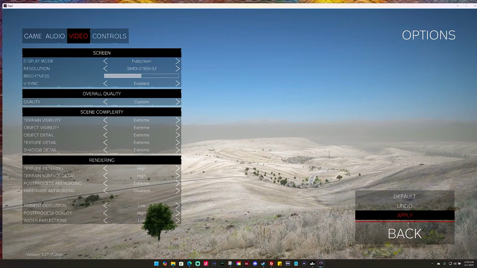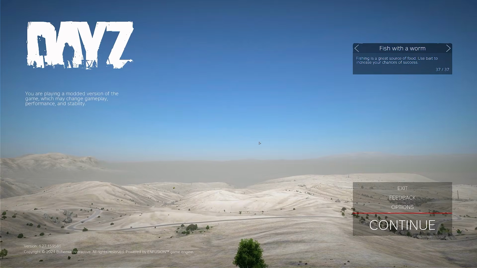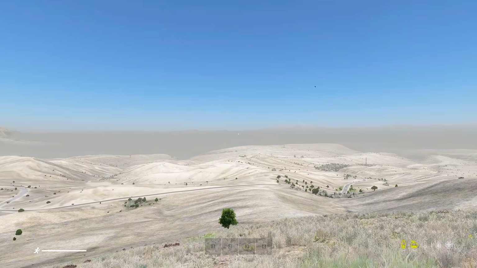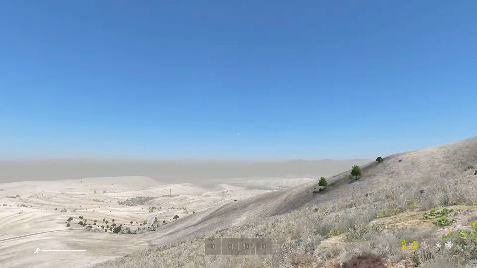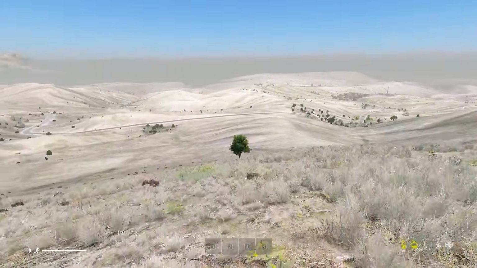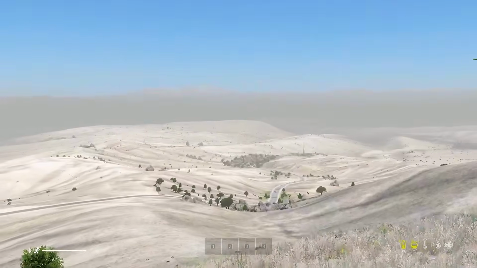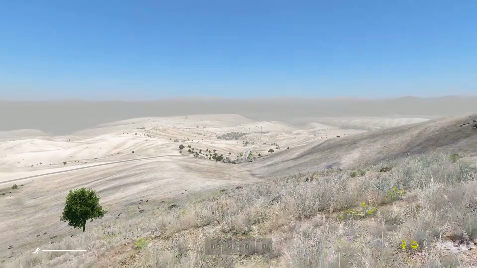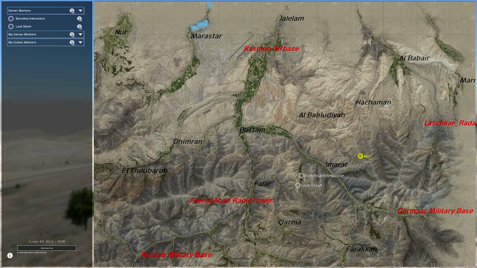All right, so we're here. Everything is looking nice. And here, if I press the Home key or Insert key, whatever, I'm going to be able to put in my admin password, and that's it. Now the password is in, which means that your admin tools are going to be working. You're going to be able to move around and all this cool stuff. If you have any questions with any of the steps in this process, please send me a message on my Discord. There's also the website, but here you have it.